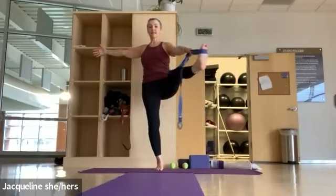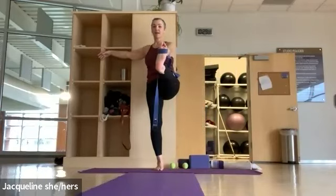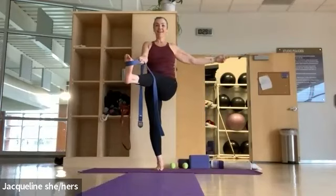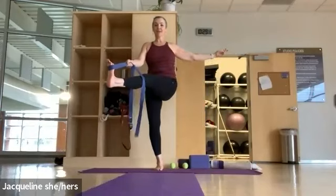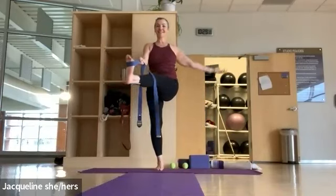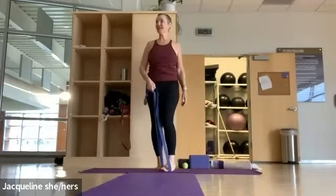We're going to come back to the center. Do we want to switch sides? Yeah, switch hands and bring that leg across your body. Nice. Come back to the center, foot comes down.